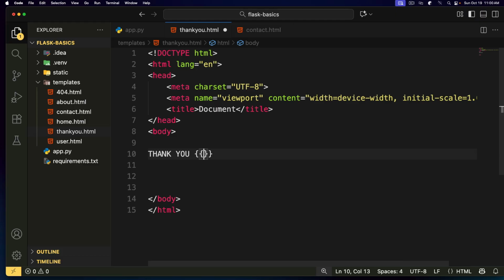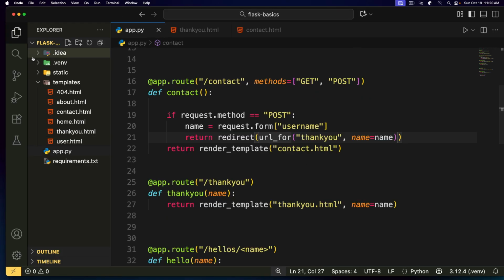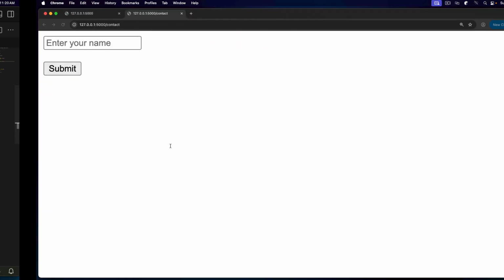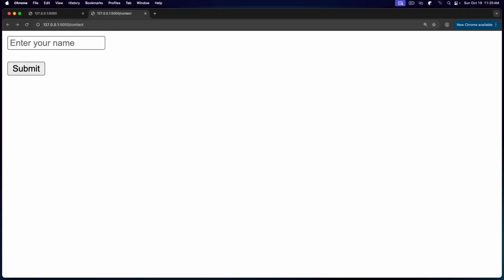Anyway, so let's go ahead and display that variable right here, okay? So that's one way to do that. Before we do anything, let me go back here and check to see if I'm missing anything. Okay, this is gonna return a redirect. Then we are going to be triggering this function here that is expecting the name. Where is this coming from? In this case now, it's gonna have to come from the URL, right? Because we're not using sessions yet.